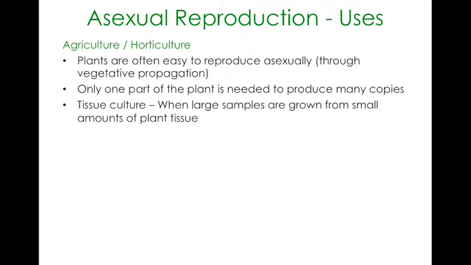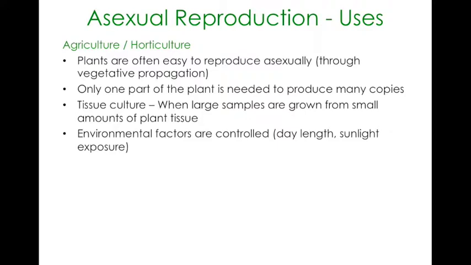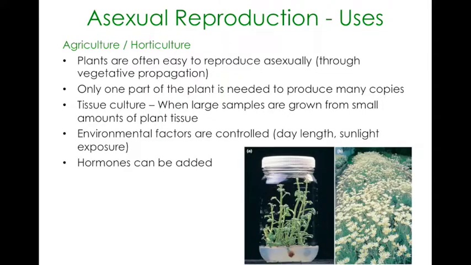Yeah, tissue culture. Tissue culture is basically when you grow new plants inside a gel rather than inside the ground, and so you can keep reserves of plants in tissue culture, which is a safe environment where the environmental factors are controlled, the day length, the sunlight exposure, and things like that, to make sure that the plant survives. Now, what do I mean by that? I'll get to hormones in a second.